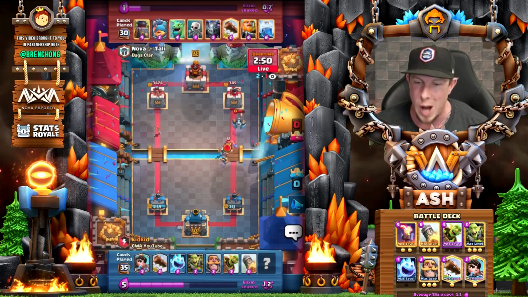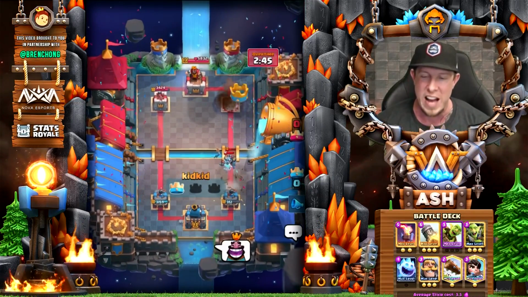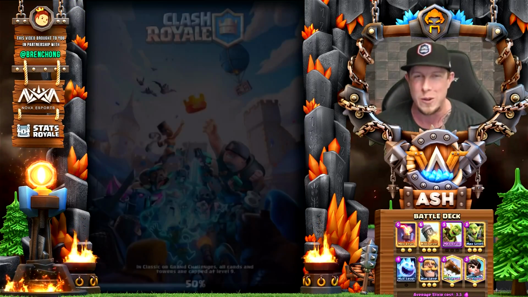All we need is a rocket. Can we get it down? Rocket is down. Fisherman, Log coming down. We got it. Very well played there by Kidkid. Gives the good game and a little ribbing there to Tally. Oof. Let's go to the next match.